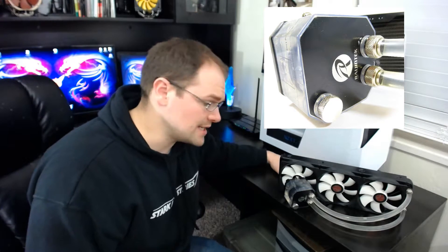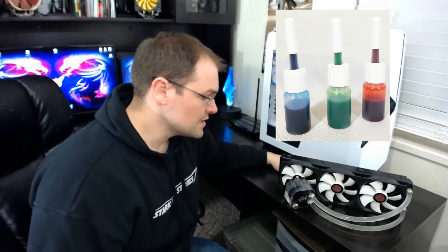I also really like the fact that there's a fill port right here on the pump head — that makes it a lot easier to access. I've seen some on the radiator, and it's a lot harder to pull your radiator out of the case than to just pop the pump block off the chip and do some filling, dyeing, and so on. The pump is rated at 120 liters per hour, which in the closed-loop market is pretty high. Even though this isn't a closed loop, it's nice to see a pump with that much power, because if we're going to add anything to it, we need plenty of flow rate to keep all those other components cooled.